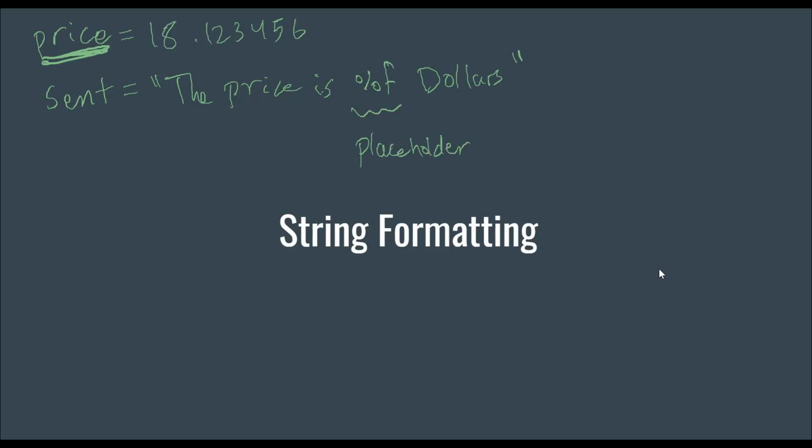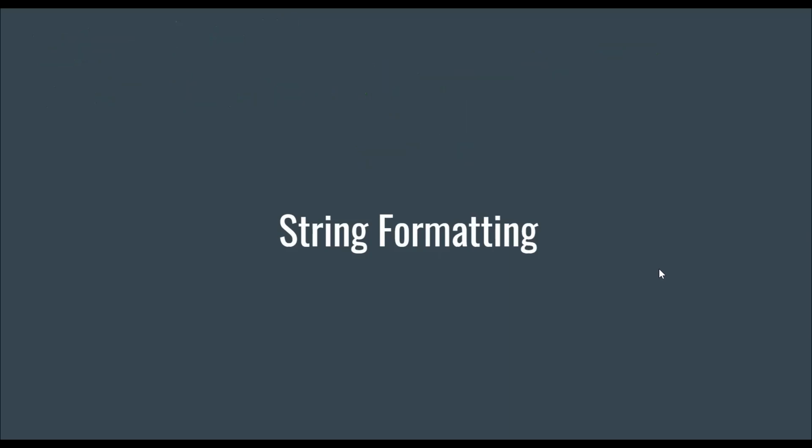So again, you write the % sign, then the letter F. After the quotation mark, you write another % sign, then the variable you want to place instead of the placeholder. So again, what I want to do is substitute the placeholder with the variable price. Now there are four things you can control in the settings. I will explain them by example, then I will go into the details after we see the example. So let's move into Jupyter.